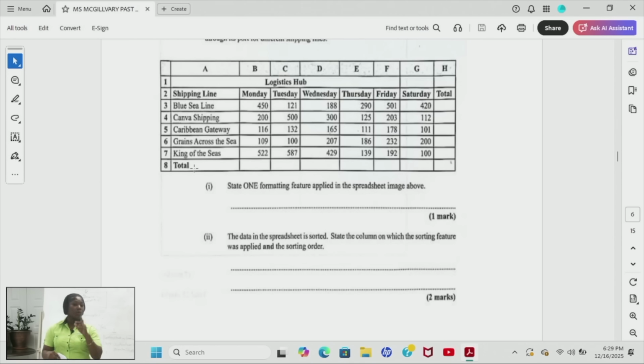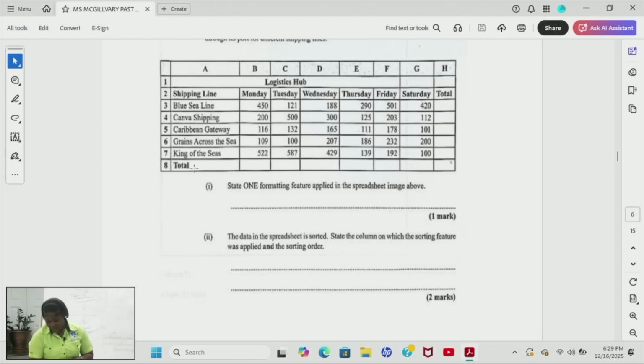Yes. So it's not just merged, not just centered. The answer is the logistics hub was merged and centered, right? So it's merged and centered, which can also be one of your responses, as well as bold, which was applied to several of the headings.